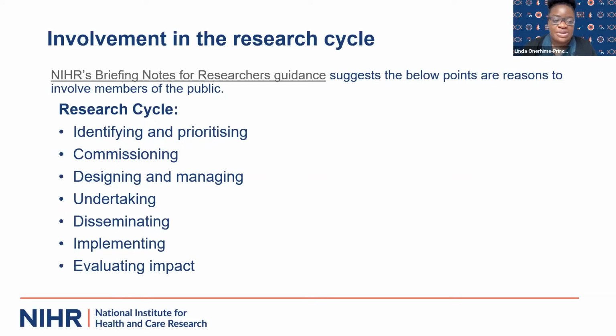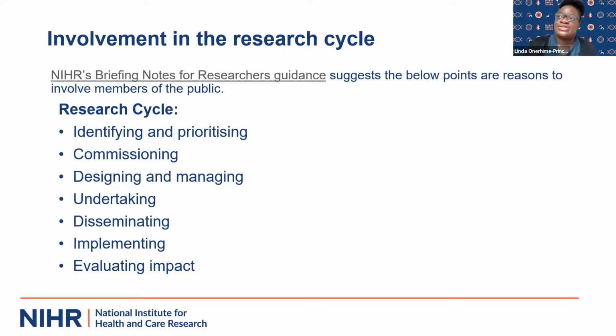There's also commissioning as well. For example, NIHR recruits and supports patients and carers and members of the public to give feedback on health and social care research regarding funding applications. So you can actually involve them in that. We also have the designing and managing stage. Again, designing and managing the research, they can be involved in that. They can also be involved in undertaking the research.